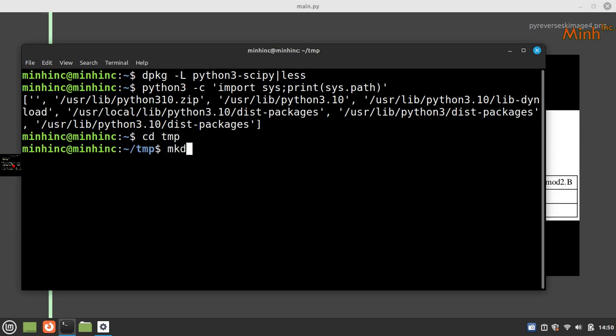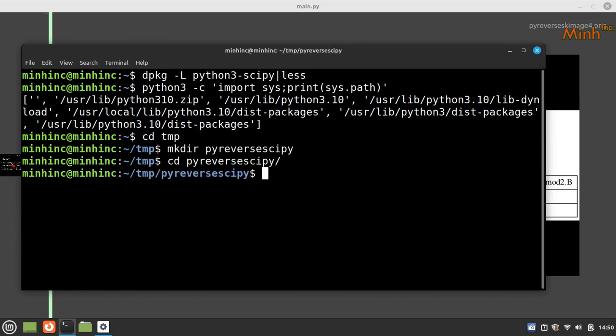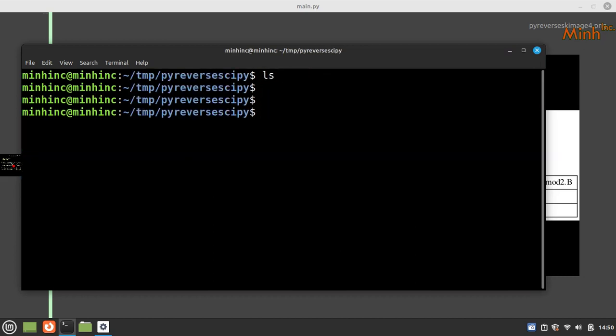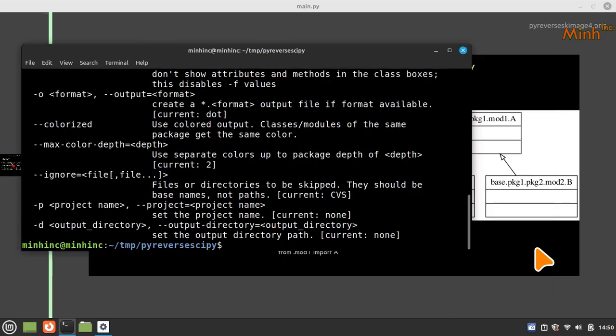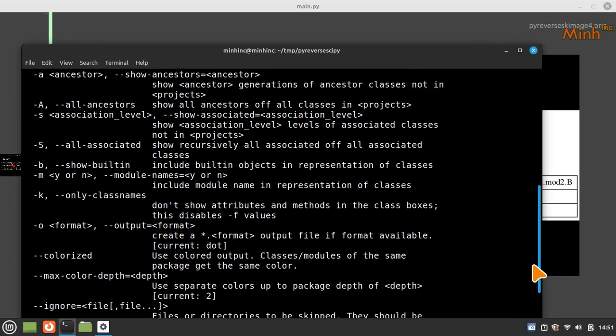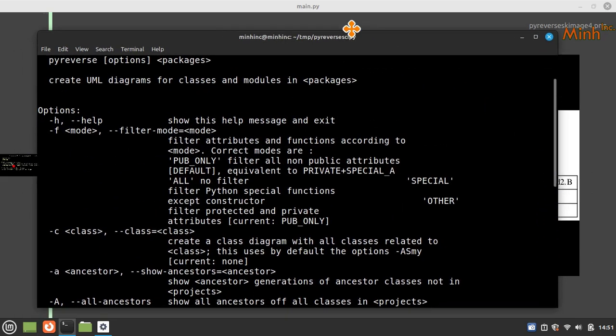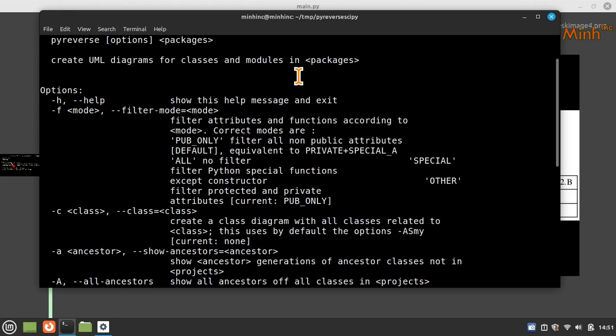We'll create a directory, mkdir pyreverse-scipy. The directory is completely empty. Okay, now if I type pyreverse help, then we get the same thing we talked about. -h for help, -f for what mode we want.